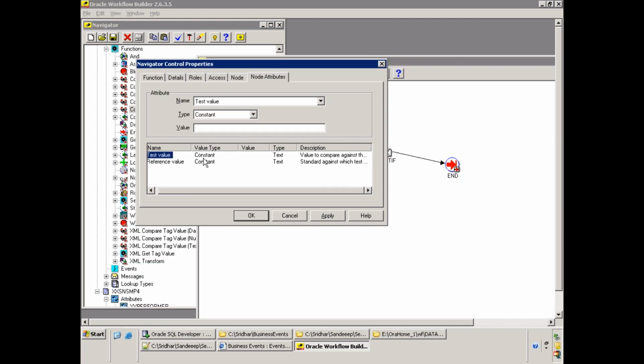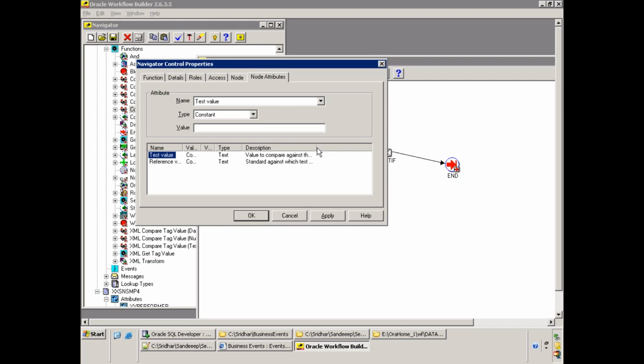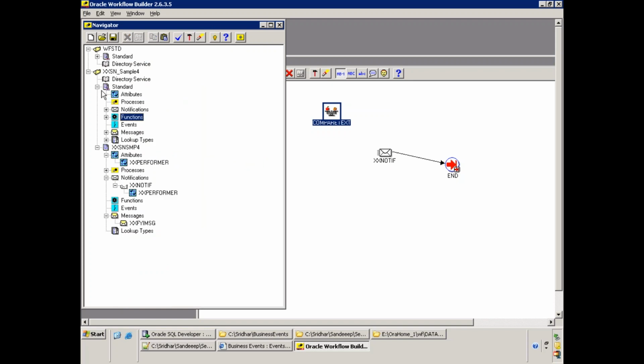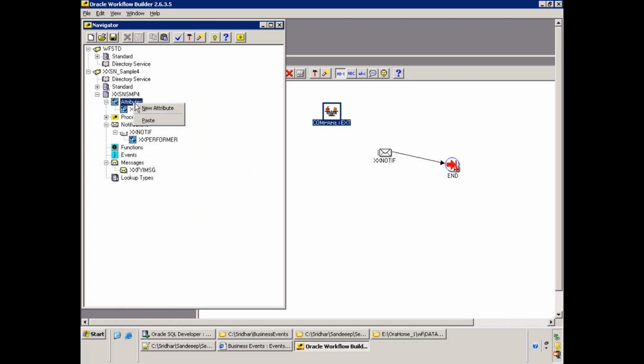So here if you observe, let me just scroll a little. Test value and reference value. Value to compare against the reference. So basically you can consider these as two variables A and B, and you want to compare A with B. That's what we want to do. So first of all, in our custom item, create two variables.